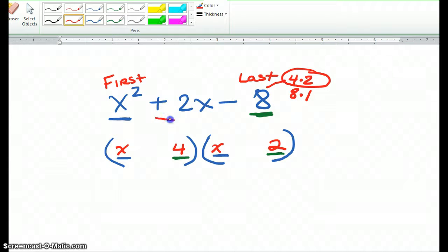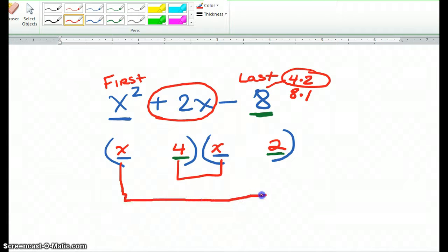Now, like I told you, remember, the first term and the last term are the easiest terms to get. The hardest term to get is this term right here, which is called the middle term. Remember, that term is gotten by multiplying the inners and the outers and then combining them using addition or subtraction. So if we multiply these inners, that's 4 and x. That's 4x. Now notice we haven't put any signs on anything yet because we'll do that last. Alright, so x times 2 is 2x.